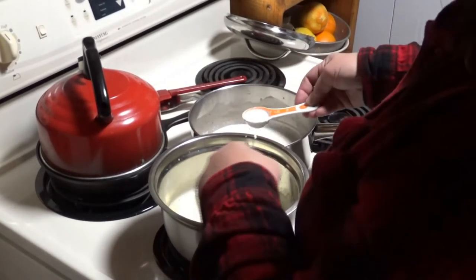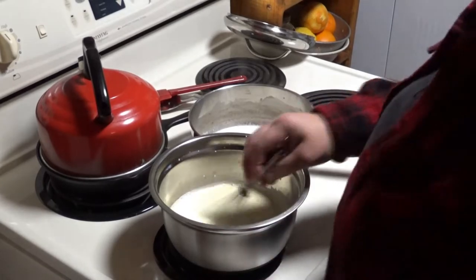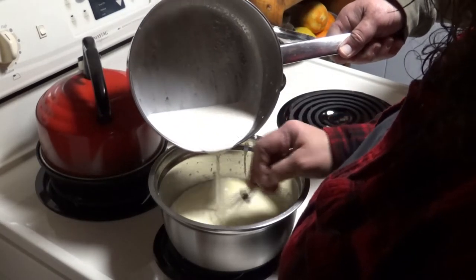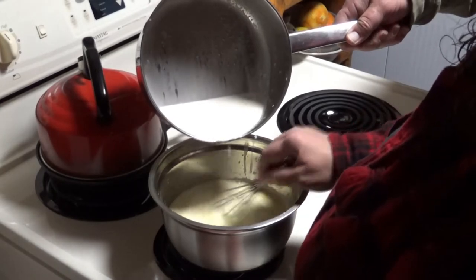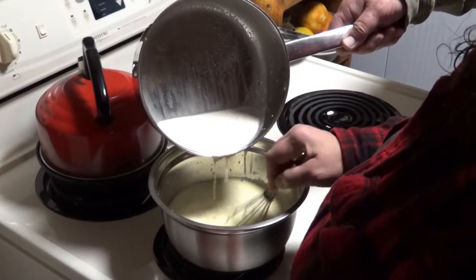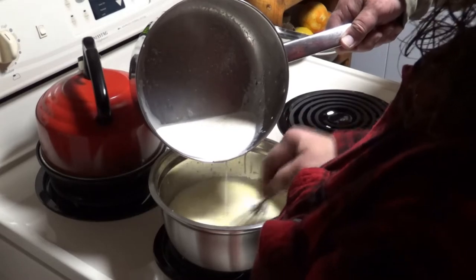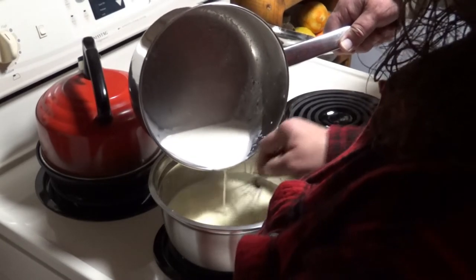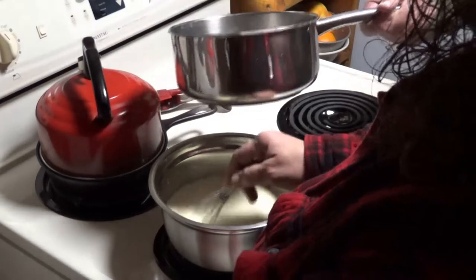How about if I come over and just gradually pour that pot in there while you stir? You could do that. Set that in the sink first, please. Hold up now. I still can't let it get too hot too fast. Okay, go ahead. And then set it back on that burner when you're done. It doesn't matter if that's all out of there. We're dumping this back in there.